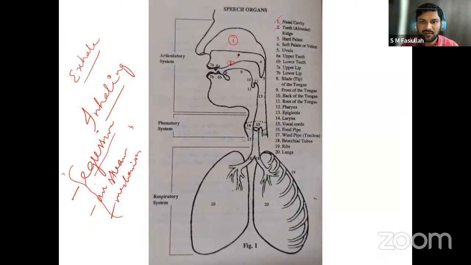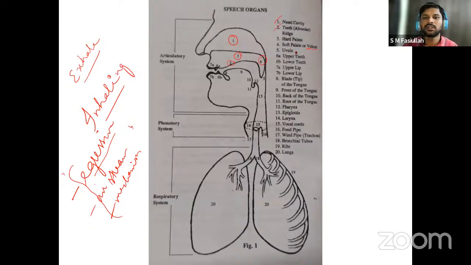And then you have, after that, hard palate, right? If you touch your finger in the middle of your mouth on the upper part, that is a hard palate. And a little behind it, there is a soft palate. If you try to touch it, you may vomit. It is not only soft, but it is also a sensitive part. If you touch it, you may get a sensation of vomiting. That is what is called soft palate. And it is otherwise called velum.